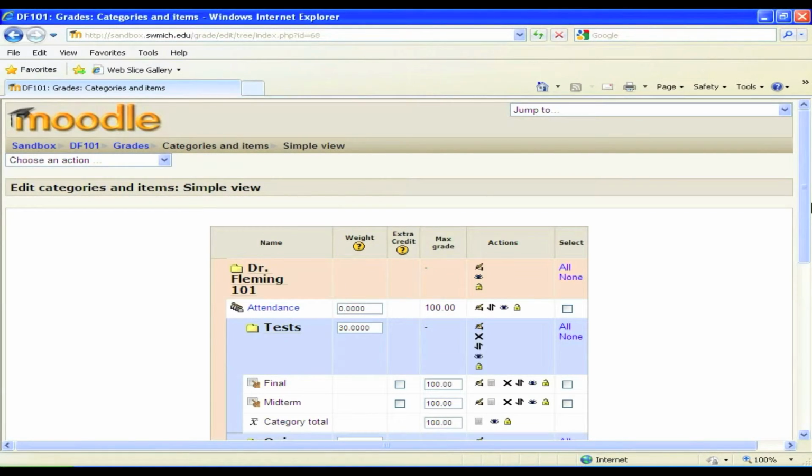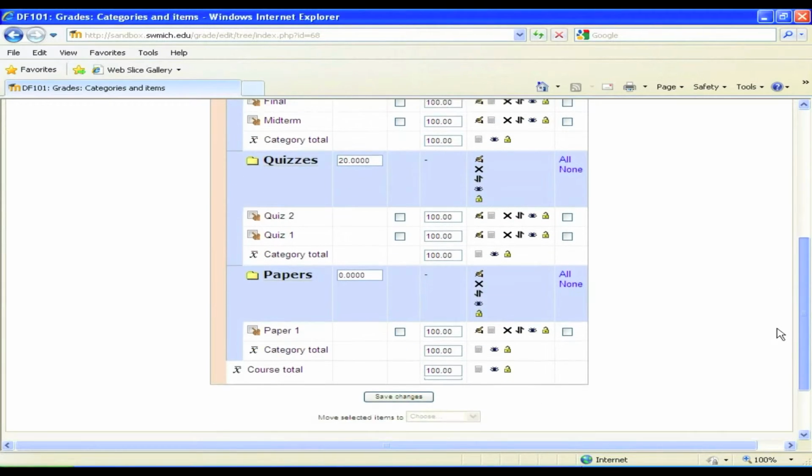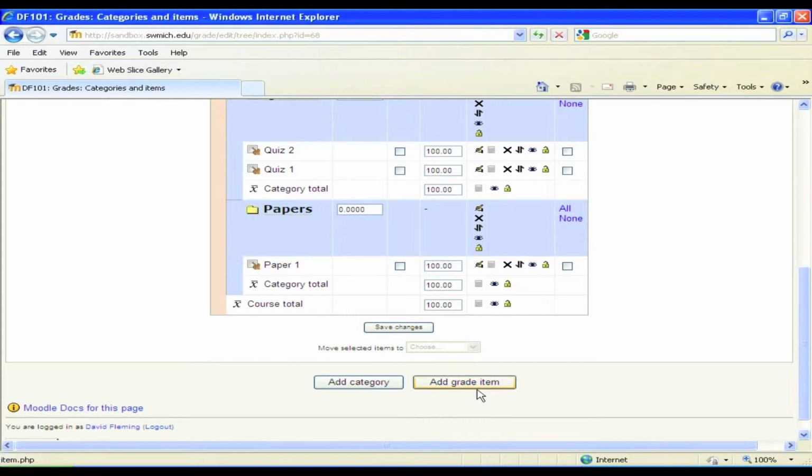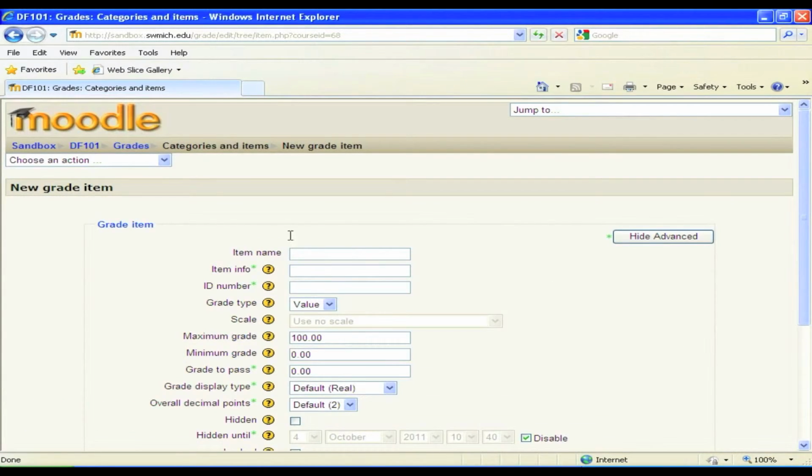This may look like I'm going very fast, but obviously with the video you can slow it down a little bit. And it really is intuitive. I've actually never taught with Moodle before I came here. I taught with Blackboard, and so I've had to learn a lot of this myself too.